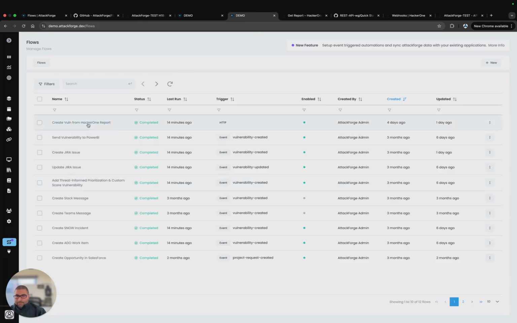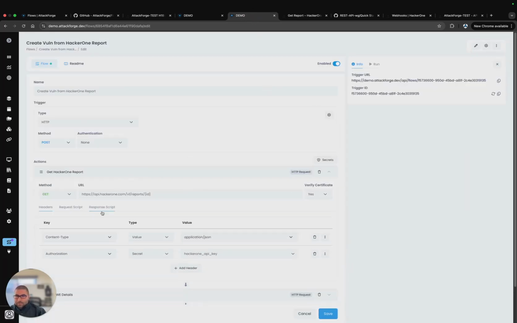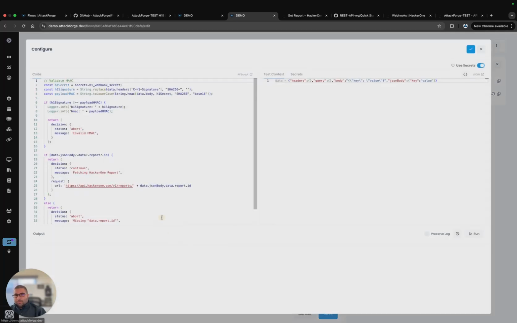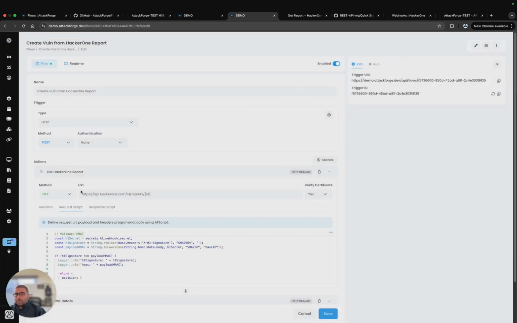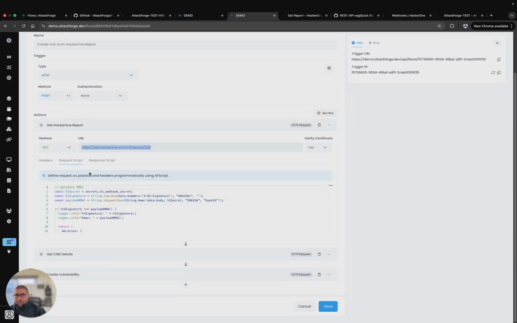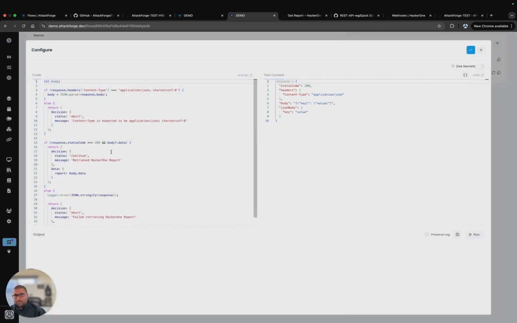So let's go back to flow. So now that our request is being submitted, we can see here that's the URL. Now we're setting it in the script because it is dynamic, because we don't know what this is going to be ahead of time. We're setting it here in our script. Otherwise, if it was static, we could always set it statically within our configuration for this action. So the request will then go to HackerOne's REST API to retrieve that information. It will come back via the response.